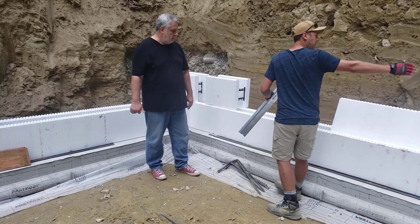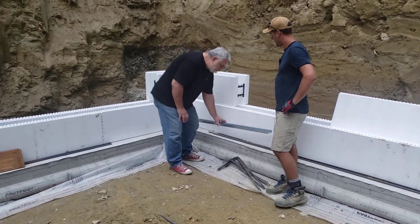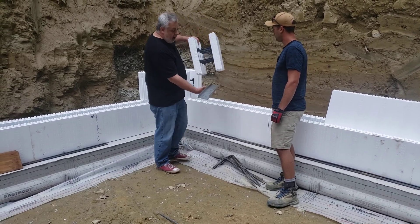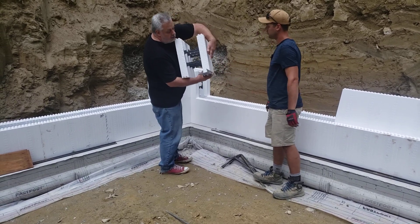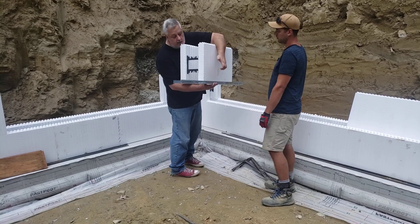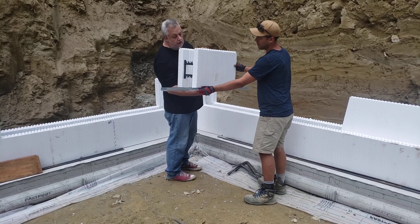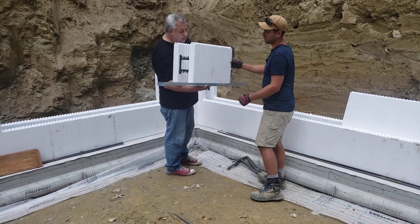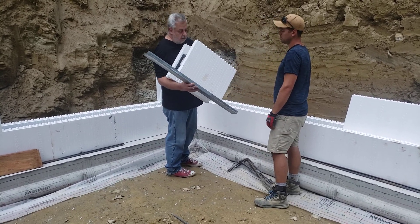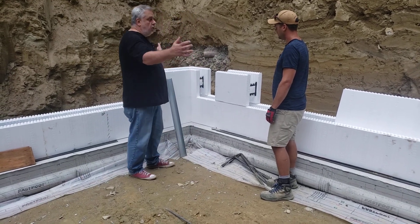So what we use is this metal stud track, and we're able to screw Phillips screws right into the bottom to secure our blocks and maintain a nice, uniform straight line. You snap the line, set the track down on the footing, shoot it in, then push the block up against it — giving you bracing on that side. Then you simply screw into the ICF. We have furring strips at 8 inches on center, so we're able to screw it all in no problem.